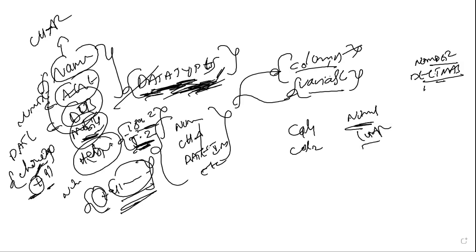Done with the side heading, guys? Okay. Write the definition for data types.